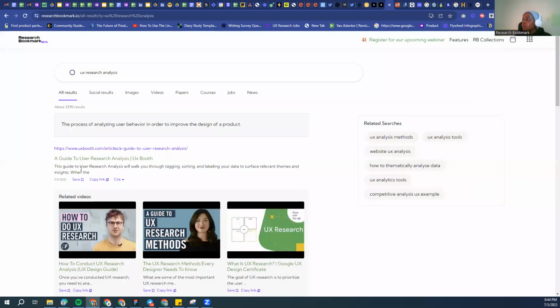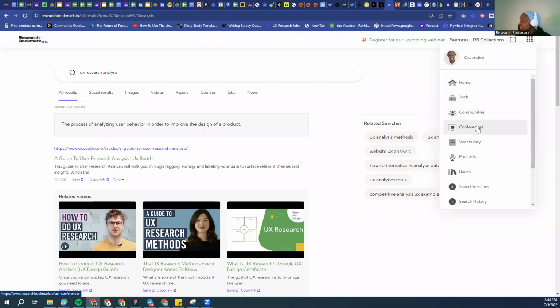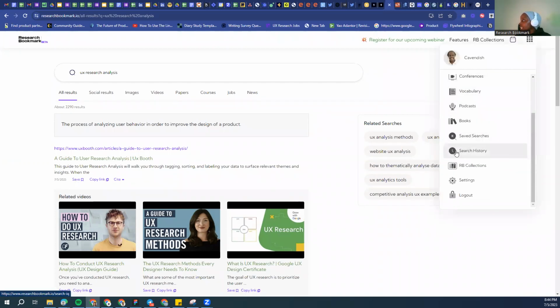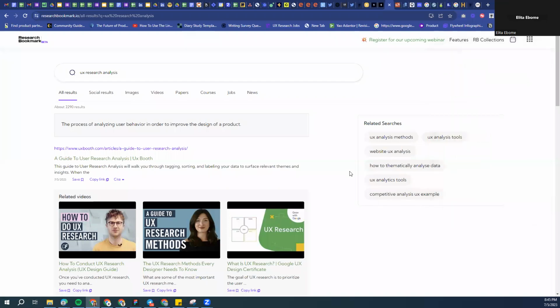Another thing is you can save a certain article on your account if you want that. And once you've saved it, you can just go to the saved searches. Saved searches are located in the menu section right here. When you click on saved searches, it takes you to the saved searches and you can see the different things that you've been saving over time. So in the event that you find something interesting, but maybe you don't have the time to consume it at that specific moment, you can just go ahead and save it, and it's going to be saved into your account and you can go and check it out later.